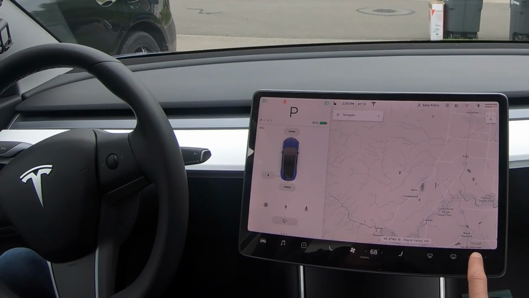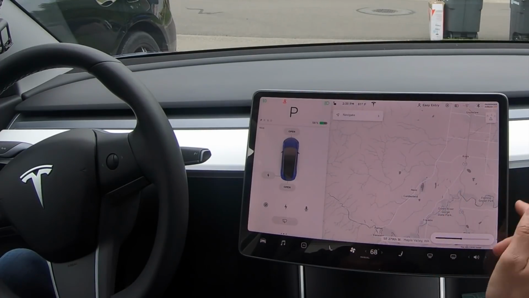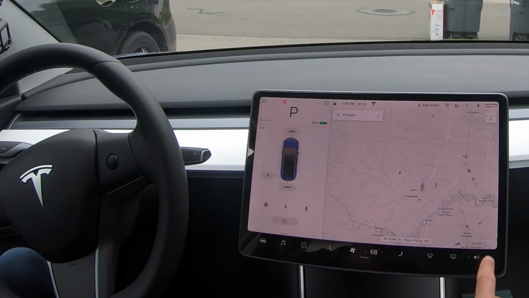And again, the volume is the same thing. When you press on it, you can slide your finger wherever you want to adjust that speed. So the reason why this is important is if you're driving down the road, you don't want to keep watching what it's doing there because that's dangerous. You just reach over here, put your finger on it, and just start sliding until you get it right.